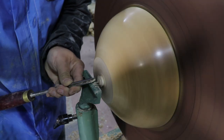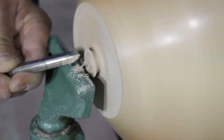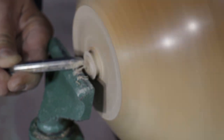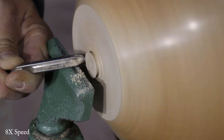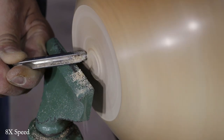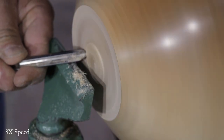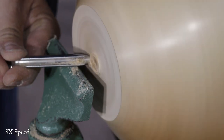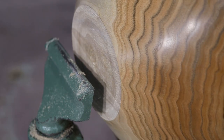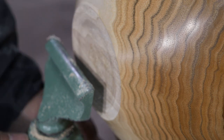I know I've showed this before, but when you are at this point, when you cut this lip, and get a surface for your bevel to run on, push it into the bowl so that you're holding it against the faceplate. Nope, needs just a little more off the center. Perfect. There, if you can manage that, then you do not need to take a chisel and knock a dowel off and sand it by hand.